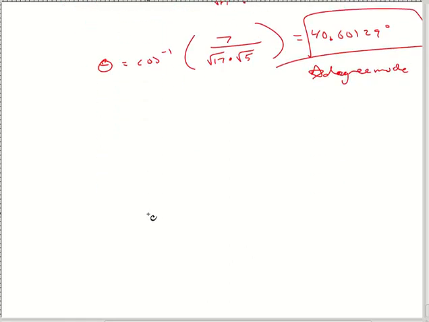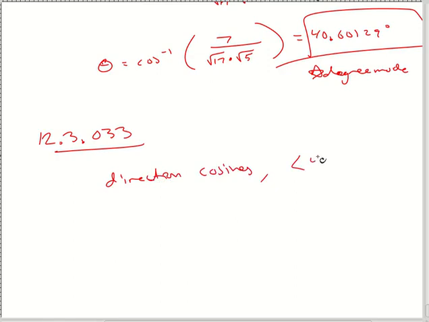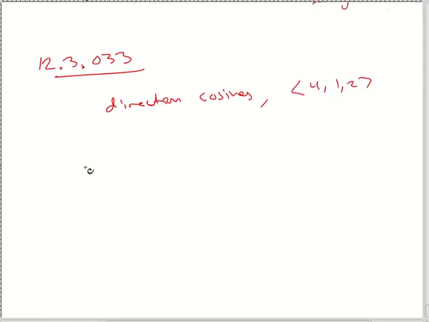This question is different. Very different. And you'll see it, and then you'll move on, and you'll probably never see it again. They're talking about the direction cosines. Direction cosines. And they give me this vector here, 4, 1, 2. And so it's a part ABC kind of thing. They're first wanting cosine alpha.